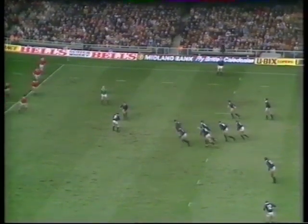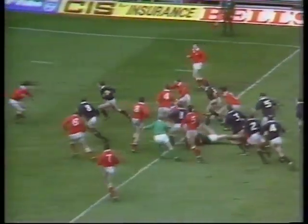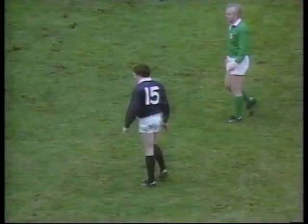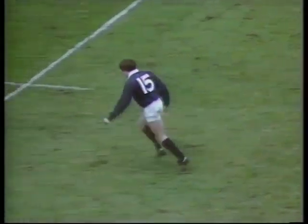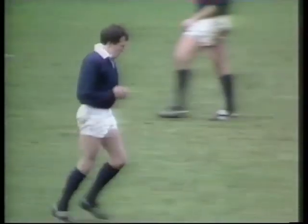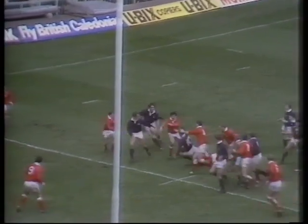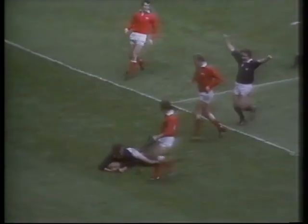Watch the ploy now — it's Colin Dean's who acts as the dummy, holds the ball, quick release to John Rutherford, which really set it up. He's not tackled and tremendous support from the back row — Paxton obviously did the rest. Ian Paxton's first try for Scotland in an international puts them one point in the lead. Peter Dodge here can stretch it. Dodge stroked it well and it's there — Peter Dodge hoists his 50 points in major internationals for Scotland. Watch: it's the quick release to Rutherford which sets it up. David Leslie up in support and Paxton, like a good number eight, carrying on the support as well — the try that Scotland needed on half time.